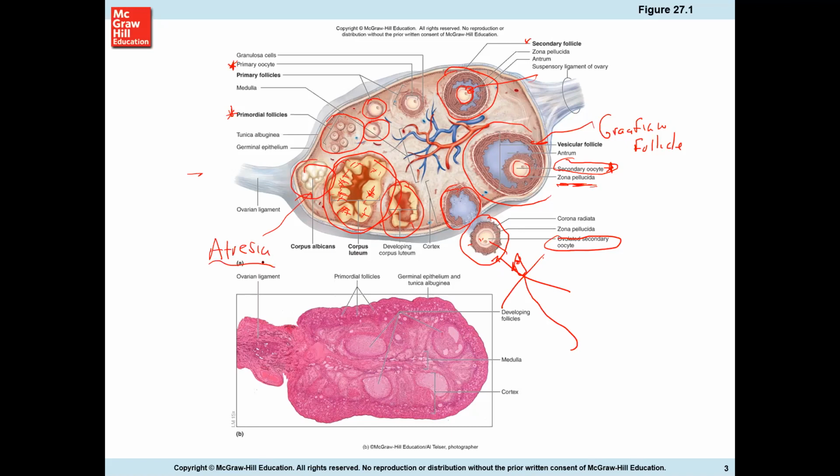And that's what happens to all the oocytes that aren't fertilized. They just undergo atresia. And hopefully the next mature oocyte that was waiting in the wings will come out next month and have another chance for a nice sperm to come in. So the corpus albicans only shows up in an unfertilized uterus. The corpus albicans is what the corpus luteum becomes if there is no implantation.